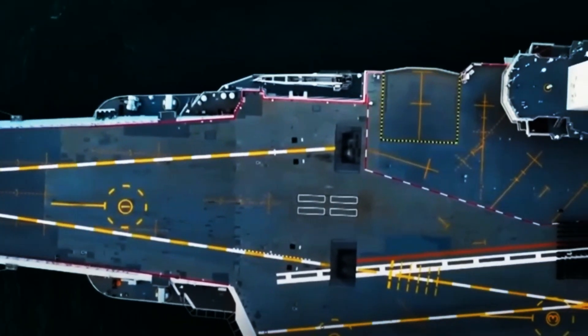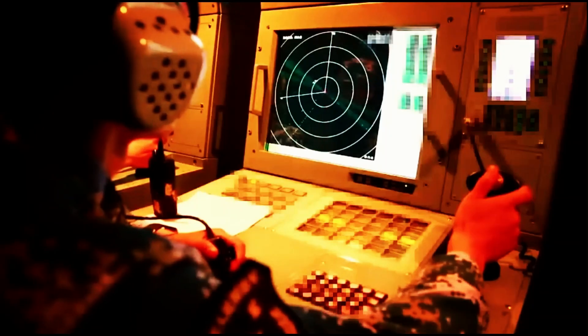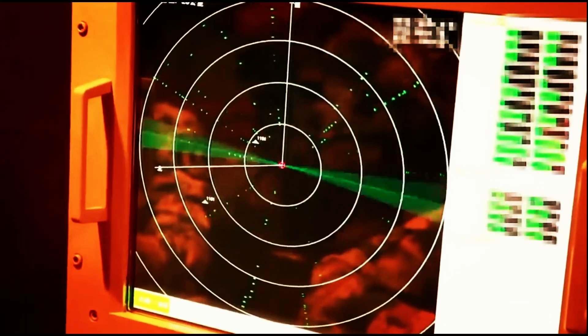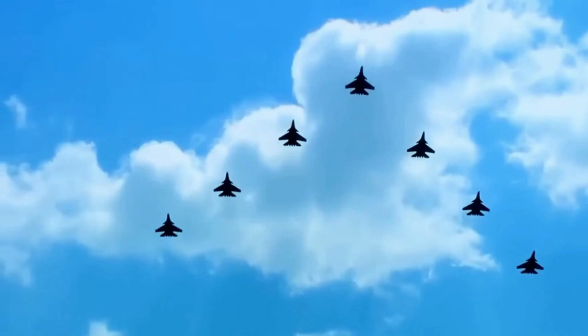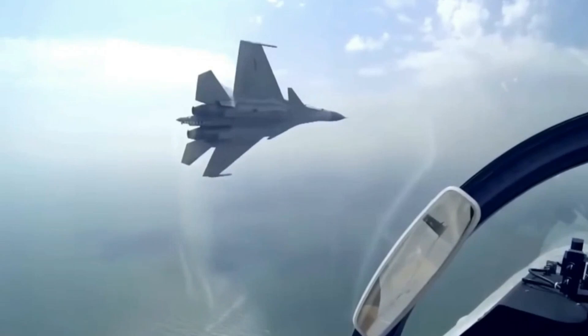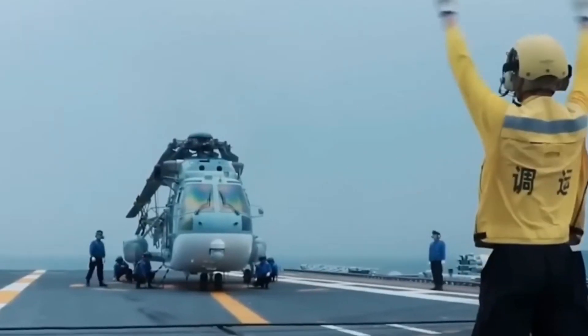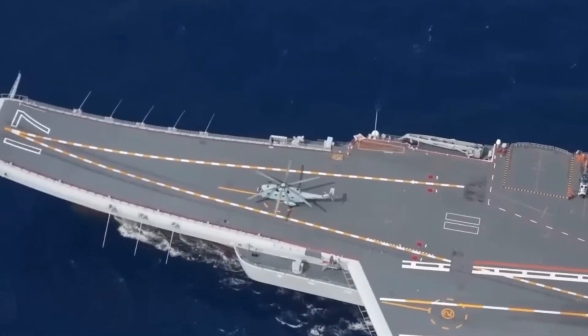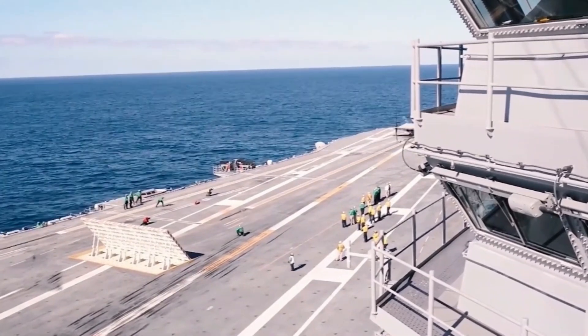Carrier style is a unique stance performed by ground crew on Chinese Navy carrier flight decks, with each carrier having its own variation. It happens before fighter jet launches, but its exact purpose isn't clear. Below each fighter, there are two wheel stops to prevent premature takeoffs, standard in carrier operations. Flight control personnel lower the wheel stop when the flight deck is ready for takeoff, allowing the pilot to proceed, while ground crew checks for readiness beforehand.